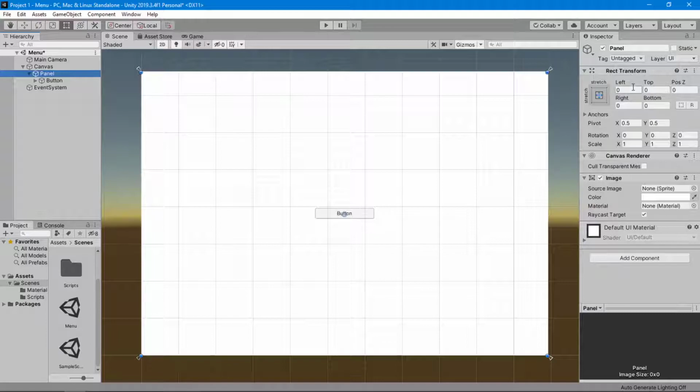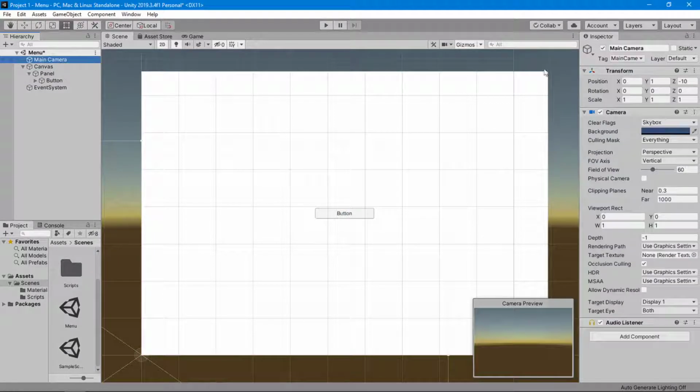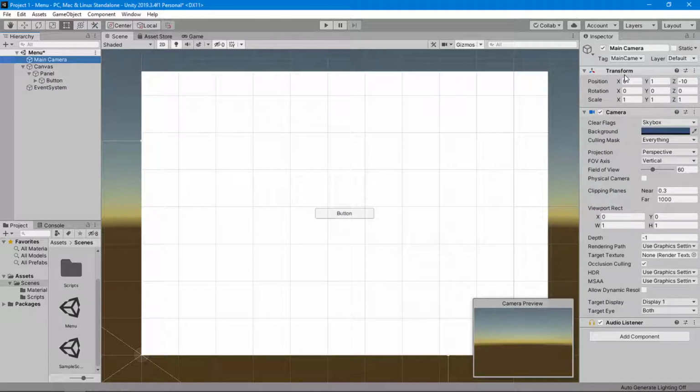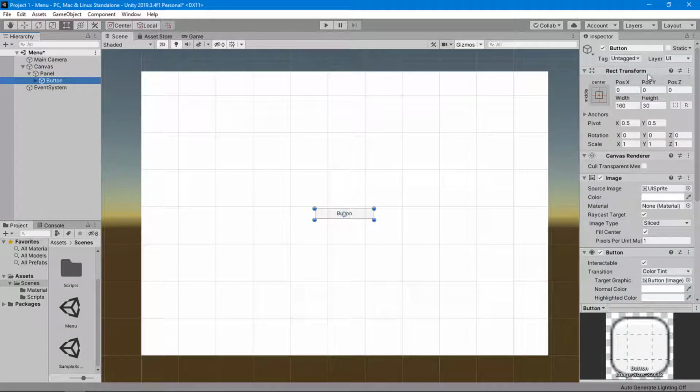UI elements, unlike normal game objects which have the basic transform, have Rect transforms. So a Rect transform, just like a regular transform, also determines the position, scale and size of your UI element on a canvas.